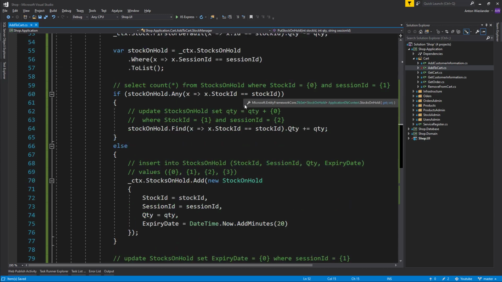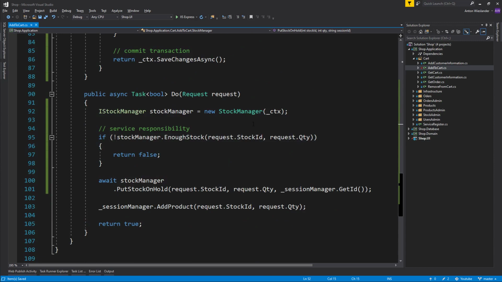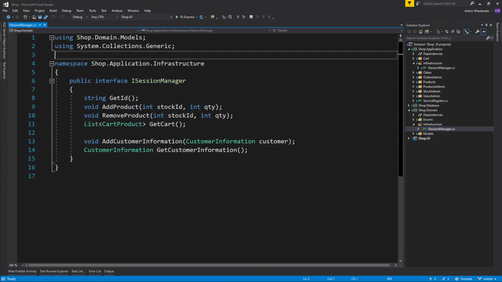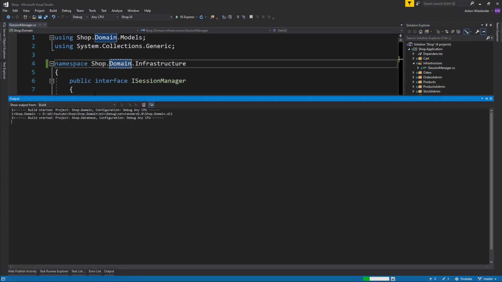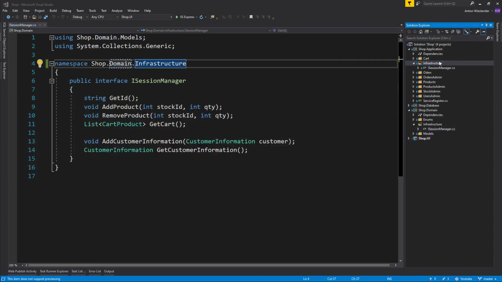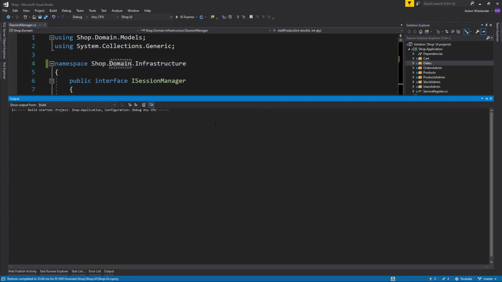Okay, now that you will sort of know how the next episode will work like, I will leave this here and we will close this. And the first thing I want to do is actually clean up the project a little bit. So what we have inside infrastructure here, I want to actually move this infrastructure folder into the domain folder, and I will rename the namespace as well. So let's go ahead and say domain here instead, and I will rebuild the project and fix the namespace errors, if I get any. Alright, I have to delete this one. Just copied it. Okay, now I should get errors.